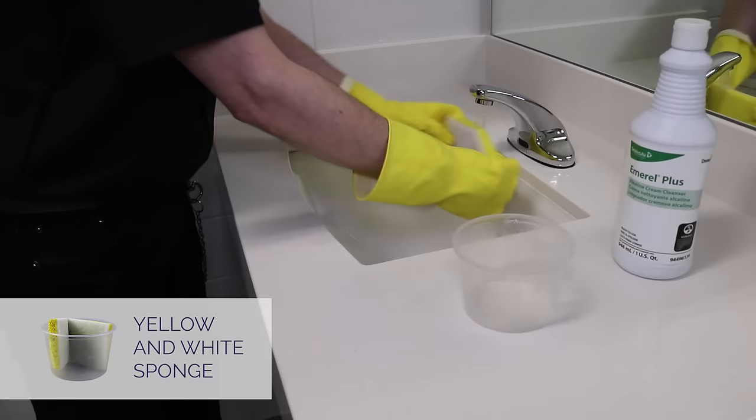You can now disinfect your janitor's gloves. Holding your hands over the trash receptacle on the cart, spray one glove completely with disinfectant, then the other, until they are completely saturated. Rub your hands together all over and in between the fingers. By disinfecting the outside of the gloves, it helps ensure no cross-contamination when you use the gloves again. To remove your gloves, pull at the fingertips of one glove to slide it off your hand, then do the same for the other hand, careful not to remove your disposable gloves. To keep your gloves together, place them next to each other and roll the cuff of one glove over the other, then place in the container on your cart. Yellow janitor gloves can be used many times, but if you see a tear or hole, you should replace them with a new pair.